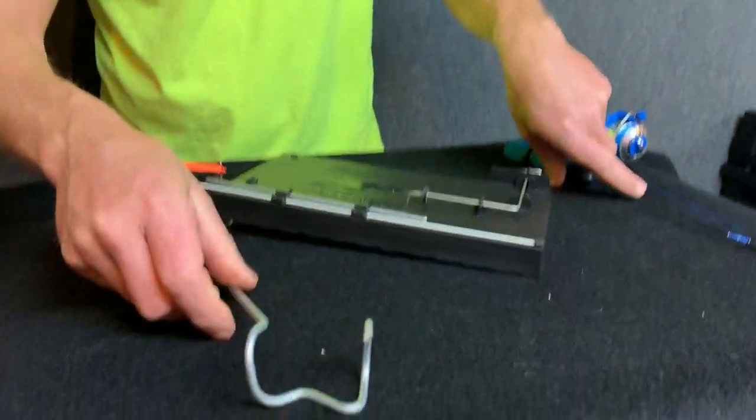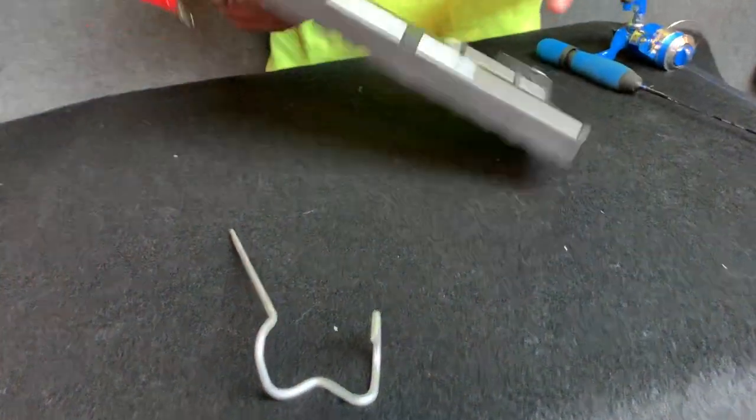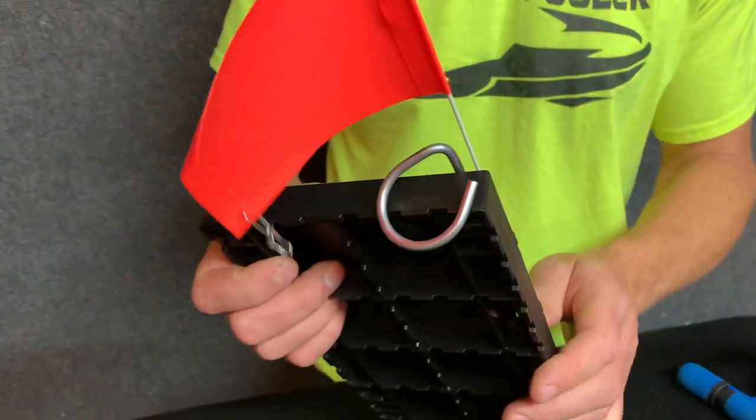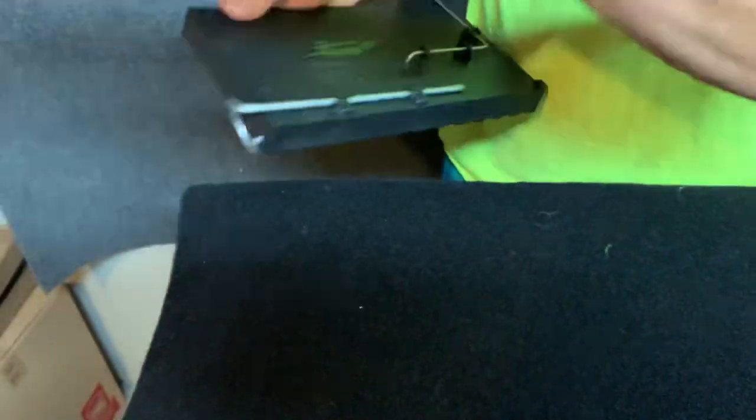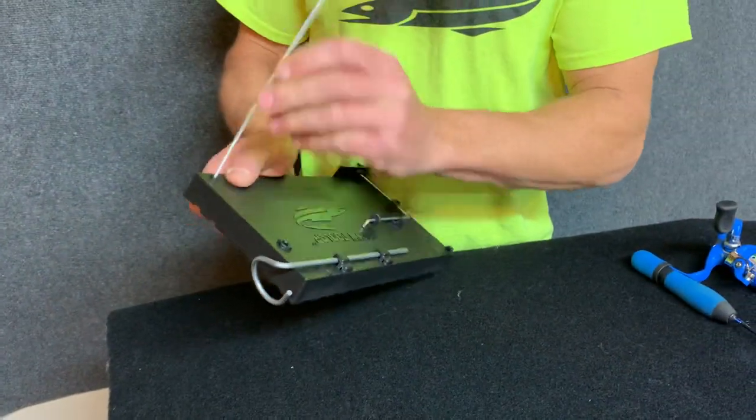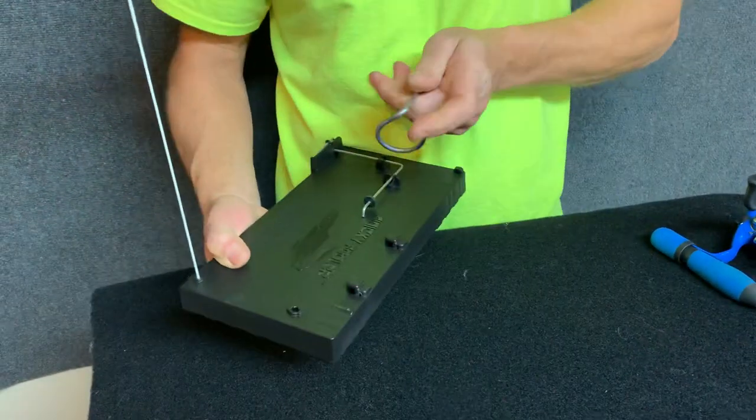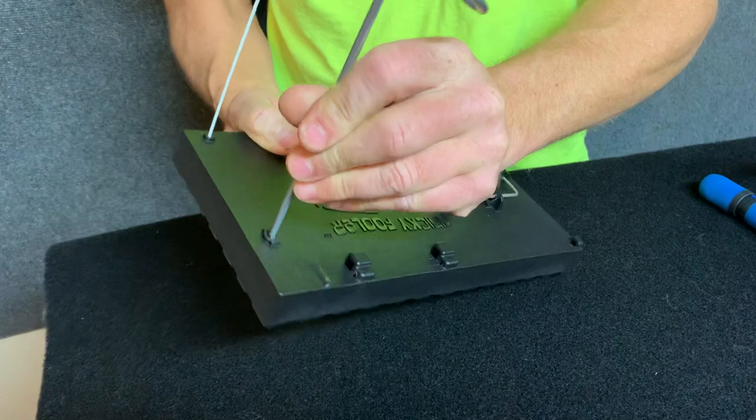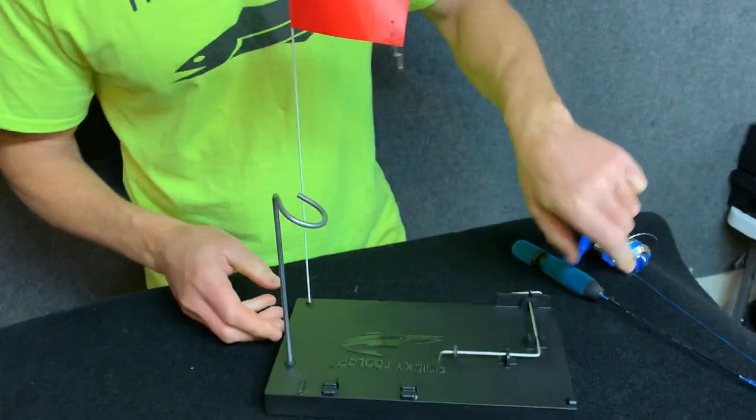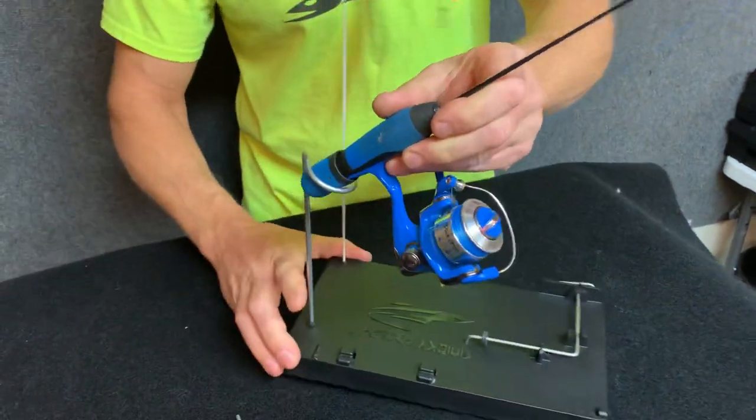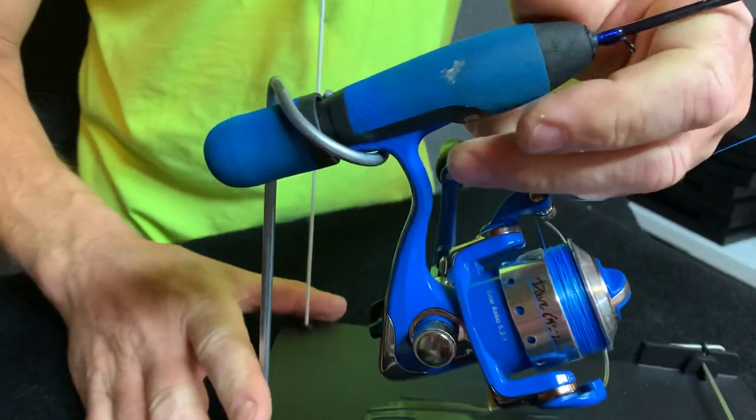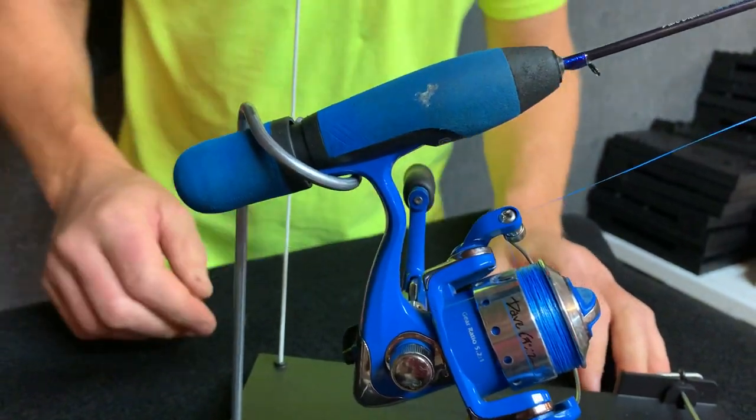So that's the reason for the modification, and in this one here we have the newer design. So we'll set this up. The flag inserts here, rod holder comes out, inserts in there, and now you can see this short butt rod fits right in there real nice, and your longer length ones will just stick out the back more.